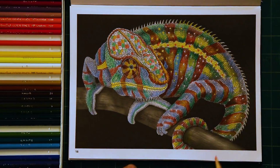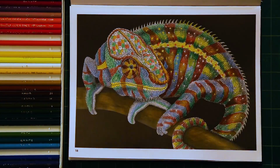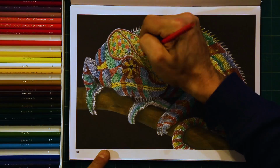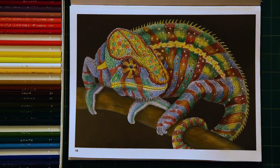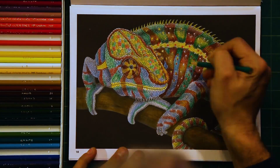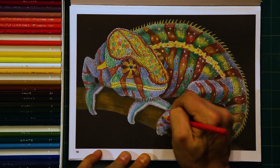And then when I get to the tree branch, all I do is take an orange and lay it over top. That's just one color and it makes it look brown. So you can see this is only 5 colors out of 36 from this set, and I'm able to give this much color to this drawing.